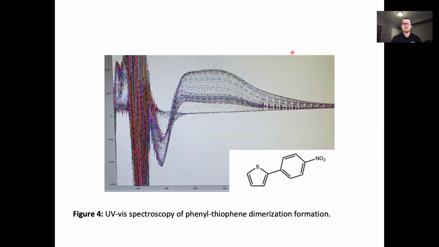One of my colleagues, Chris Genin, did a UV-Vis spectroscopy of this nitrophenylthiophene compound shown here. And this is showing us the formation of the monomer reaction here, which is indicating that we are seeing what is supposed to be happening. We are not seeing something that's going crazy. We are seeing what is supposed to be happening with an irreversible reaction. We are not seeing the reductive behaviors occurring, so we are not able to extract those kinetic parameters for further analysis.